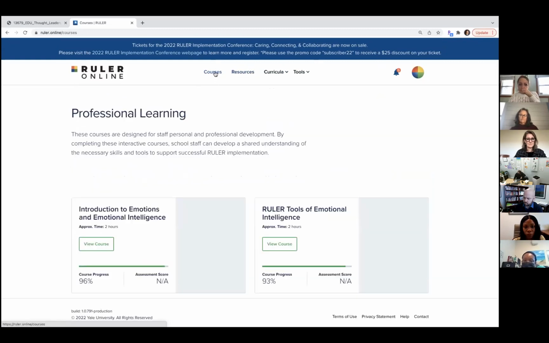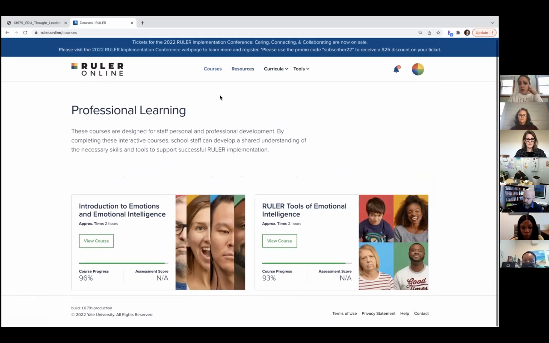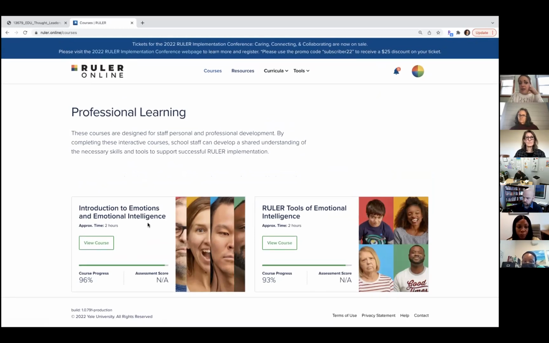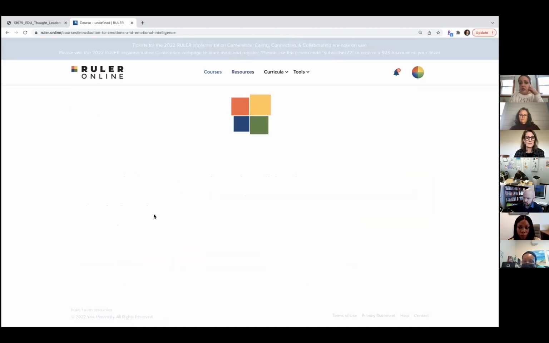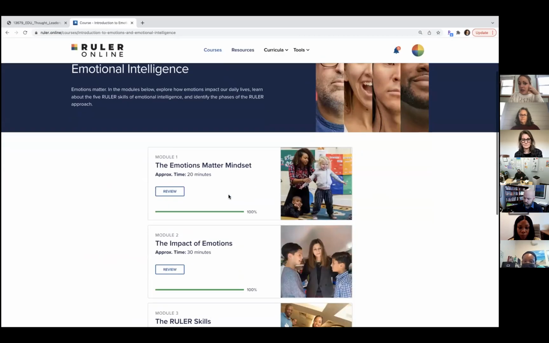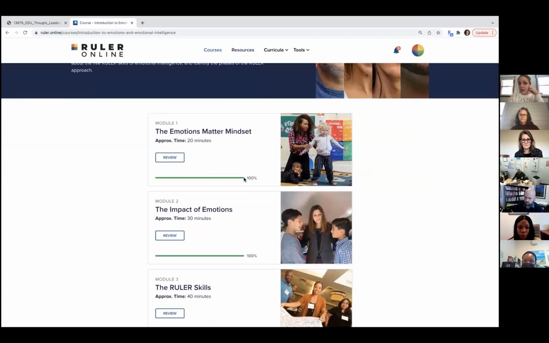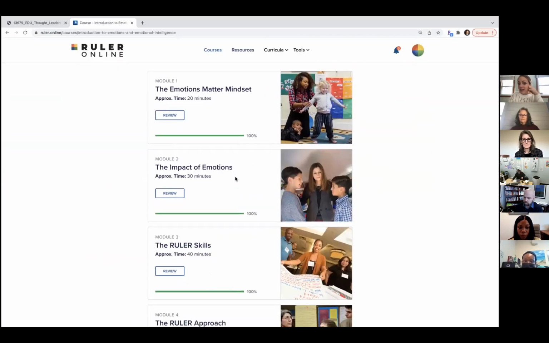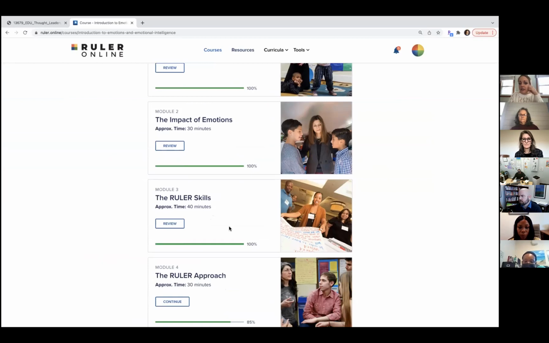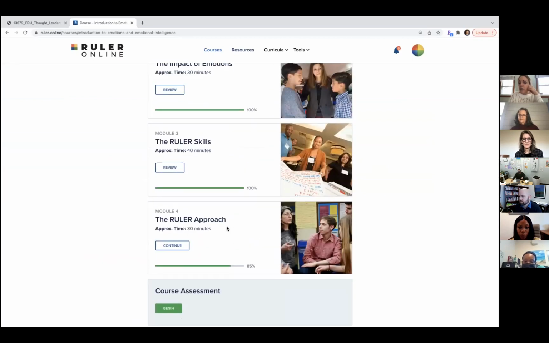So we'll start with the courses. These are learning modules for your whole staff to complete, and they focus on the same topics that you've seen in the training. So they're in the same sequence, the same topics. So emotions matter mindset. This is the emotions affect attention, memory, learning, decision-making, relationships, the Ruler skills, and then this is really how Ruler works.